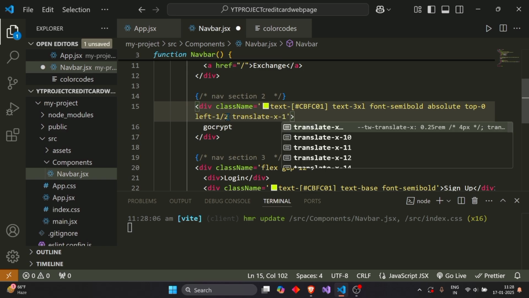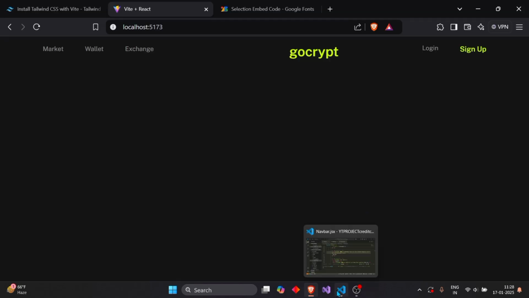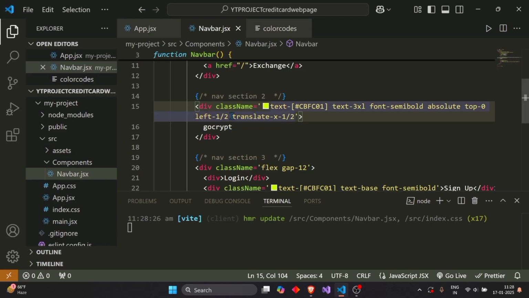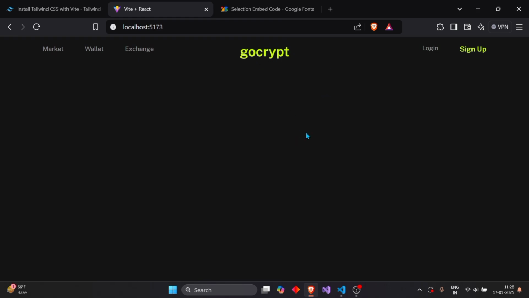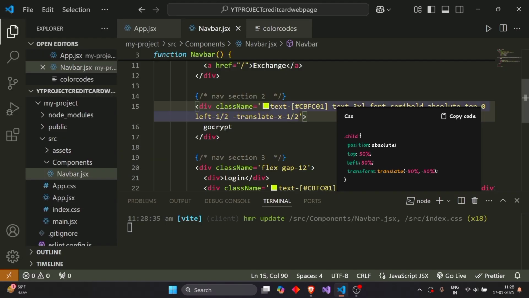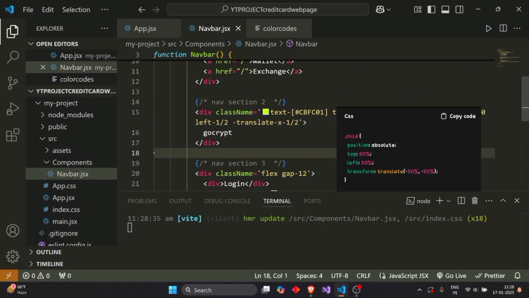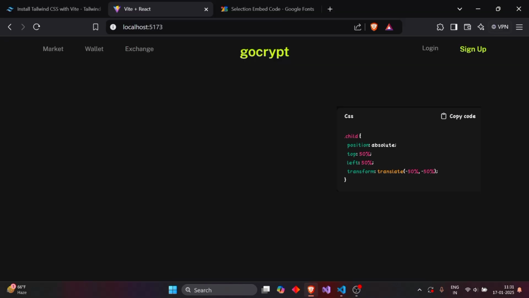So it moved to the right direction. We have to move it in the left direction. For this, add only one dash or subtraction symbol before the translate property, so it becomes translate-x minus 50%. See, now our logo is at the center of the screen. This might be confusing, but if you have practiced enough CSS, then maybe you understand. It is a simple way of moving a div to the center. So this design is completed for the screen side.